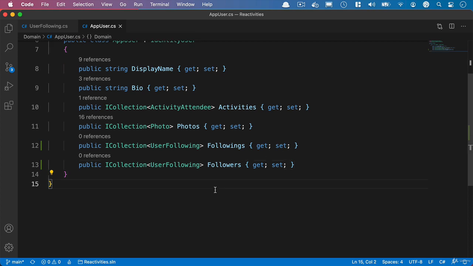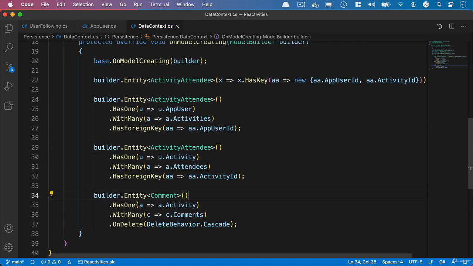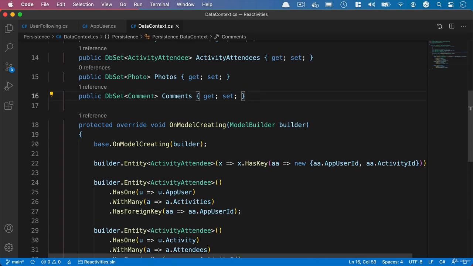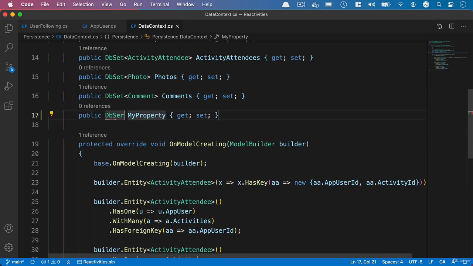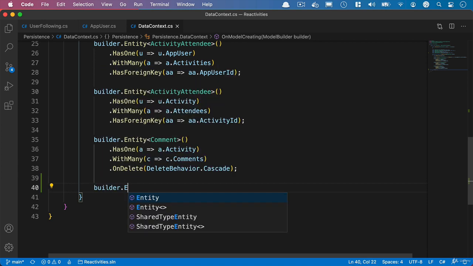And what we'll do is we'll go and configure this relationship in the data context. So we'll open this. And what we'll do is we'll add a DbSet because we need to query this collection directly. And we'll say UserFollowing, and we'll call it UserFollowings. And then we need to configure this relationship as well in the OnModelCreating method. So we'll scroll down. And what we'll do this time is we'll say builder.Entity, and we'll pass in UserFollowing as the type.